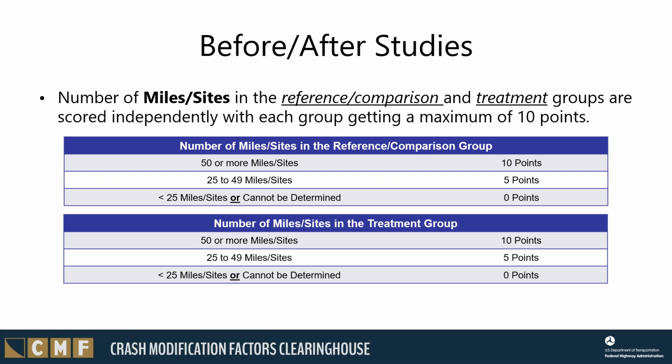But the main thing here is that if the number of miles or sites for either or both reference comparison group or treatment group are not reported in your study, or in other words, they cannot be determined, it would receive 0 points. So we are relying on you reporting this information in your studies for us to get you those rating points.